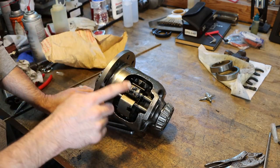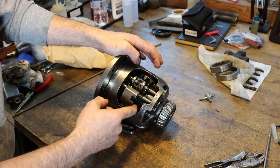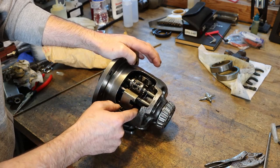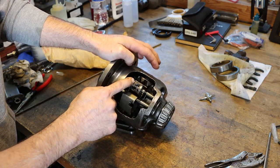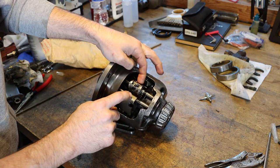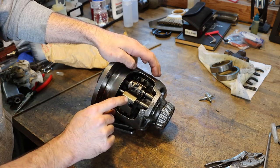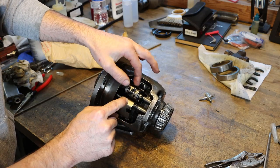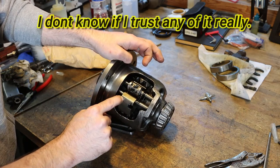But the components that I can see that are damaged are the swing weight here, which regulates at what RPM this differential can lock once it gets up to a certain speed. This weight swings out and stops this little paw from being able to lock the diff engaged, and it bent the shaft that the swing weight's on, took a good hit there, and it also took a good hit up here. So I don't trust these two components.